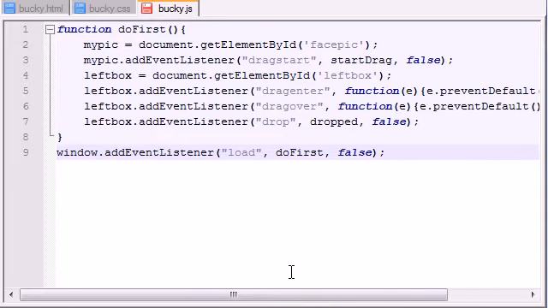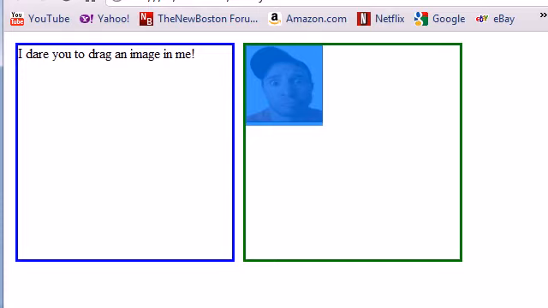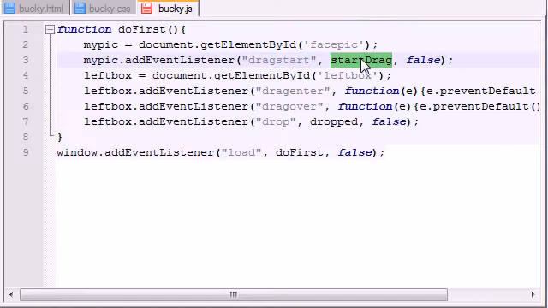So to recap one last time, if you got everything, then go ahead and move on to the next tutorial. But I know this is kind of confusing, so I'm going to recap it one more time. What we did is we referenced this picture through a variable called myPic. Now with myPic, we can add an event listener on it. So basically, our website is going to be waiting until we start to drag that. And whenever we start to drag it, it's going to call a function called start drag that we're going to be making in the next tutorial.